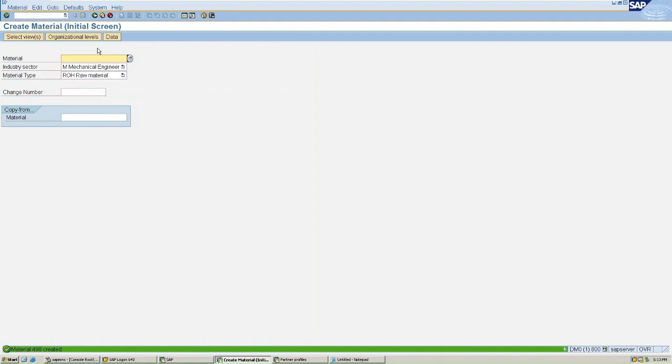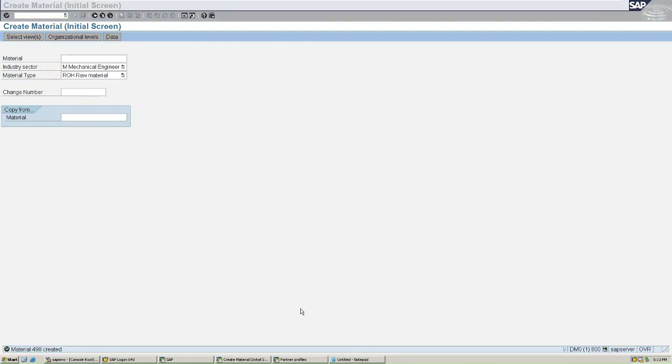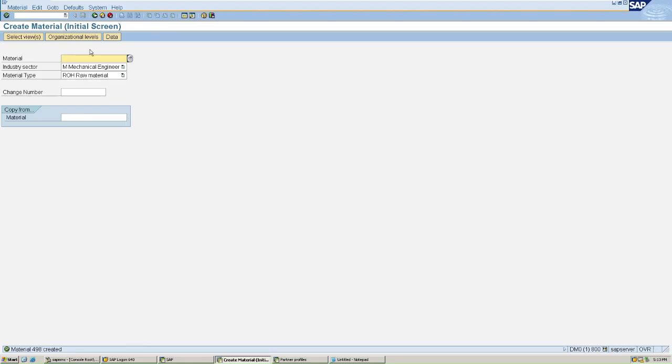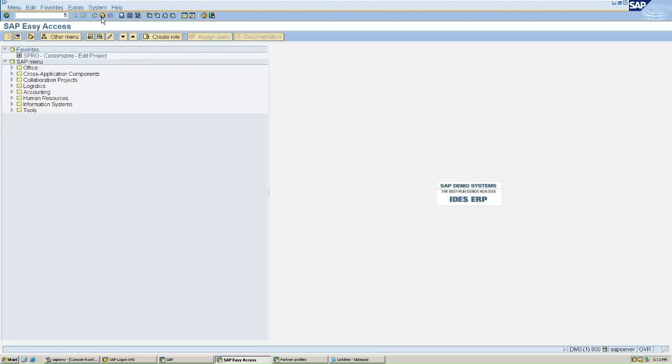Material 498 has been created. Okay, testing part now. Material 498 has been created, and I will check whether it is there in my 810 client or not.